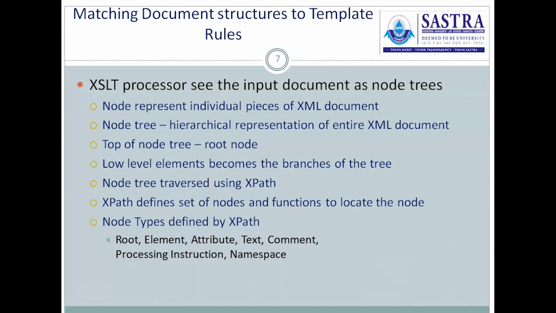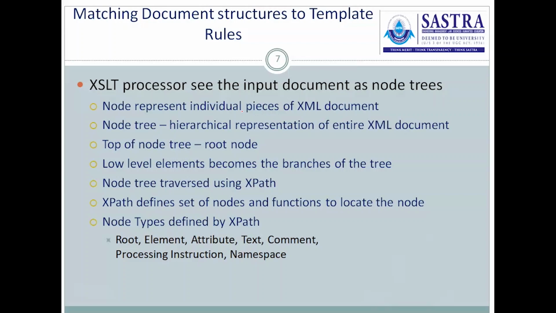After constructing the entire node tree, it is traversed using XPath syntax. That is also something we are going to see in our discussion. Node tree is traversed using XPath. So XPath, already we have discussed the definition for XPath.